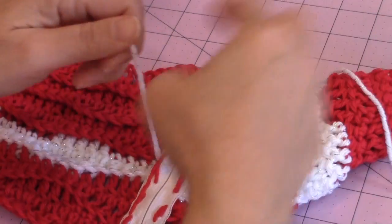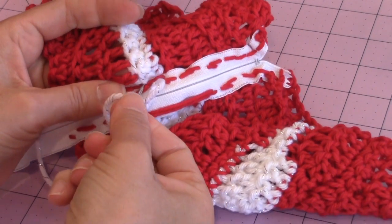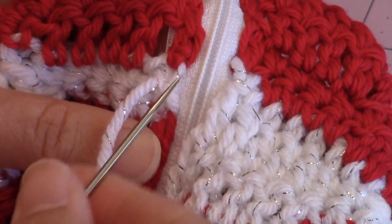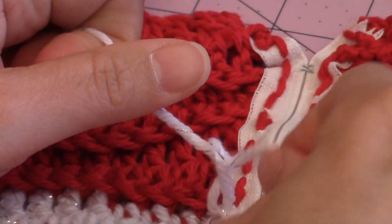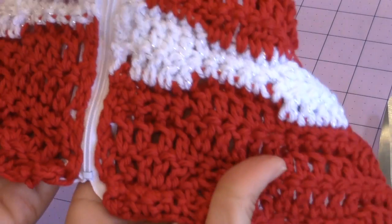So I'm going to go ahead and tie a knot on the wrong side. And then I also went around the red stitch and just stitched around the red portion to secure it with the white colored yarn. And then I just tie a knot and then bury the loose yarn ends, and then I repeat the same thing on the opposite side. And this is what it looks like after sewing the white portion down on the wrong side. This is what it'll look like on the right side.